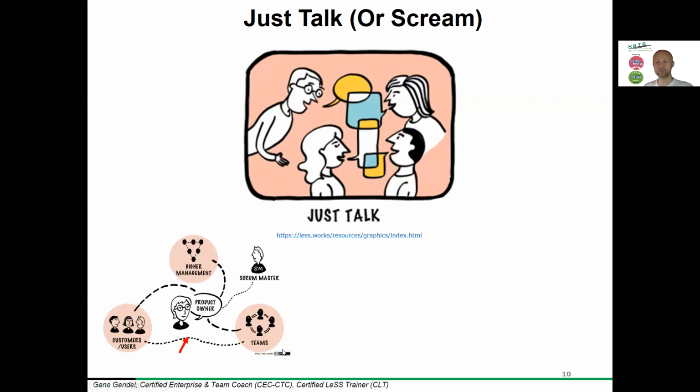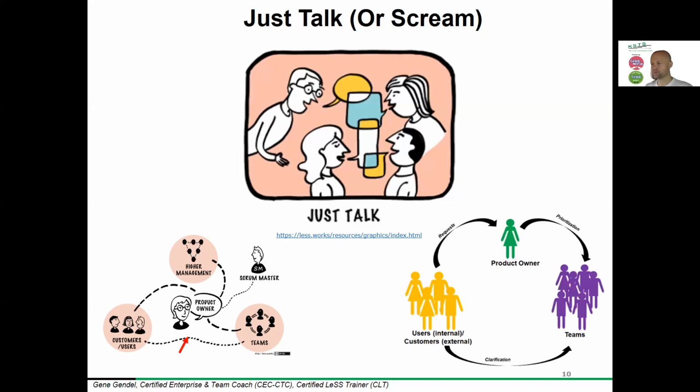Teams should be speaking directly to customers or users. If it's an external product development, it would be a customer. If it's an internal product development, like an HR legacy database rewrite, or maybe some sort of internal audit system, it would be an internal user. But the stress is made on direct communication, direct alignment between customers and users on one end and teams on the other. There are no translation layers that sit in between.